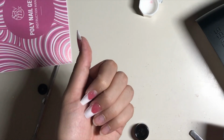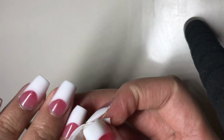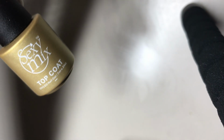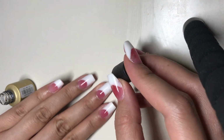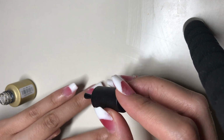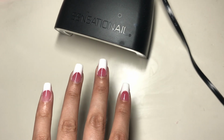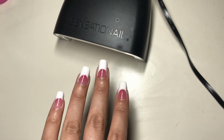So yeah, this is how it looks. This is how it turned out, and it doesn't look too bad. So now I am just removing the sticky layer and I'm taking the top coat, and now I'm just going to apply it to all of my nails. And then I'm curing that. I still need to shape these. That is my experience with this PolyGel kit.